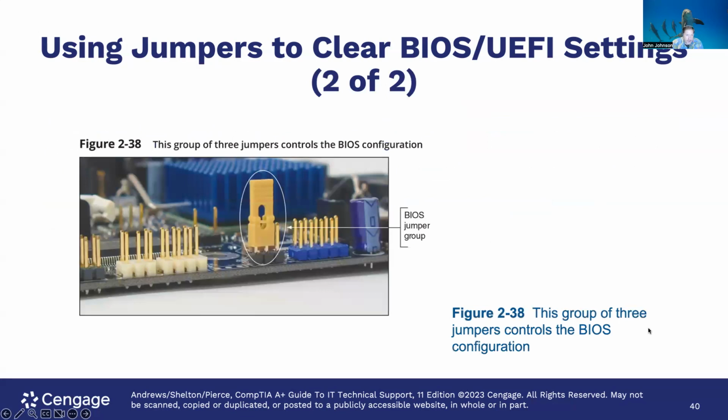Here is a graphic of that. You can see here we've got a jumper. It's a nice big light orange colored jumper, and it's shorting the two pins here. So when you turn it on and it runs power to it, you're going to essentially reset. It's going to clear your BIOS UEFI settings.